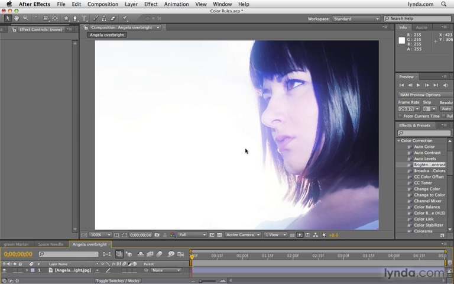So there's just a few rules about color correction. Again, rules are meant to be broken, so use these at your leisure. But just a few things that I've noticed that people could generally benefit from.